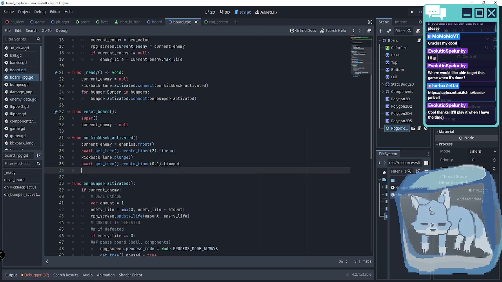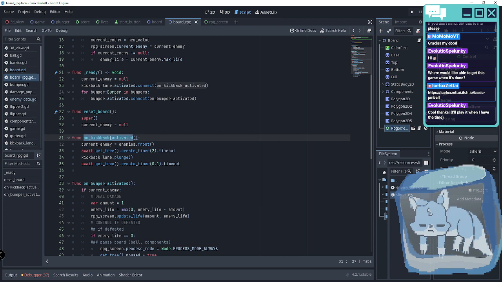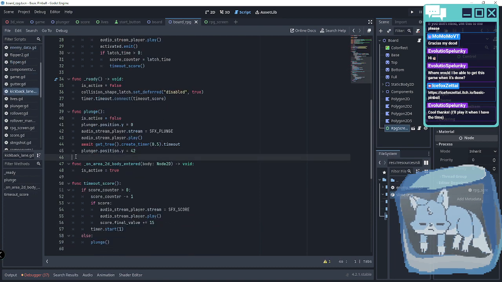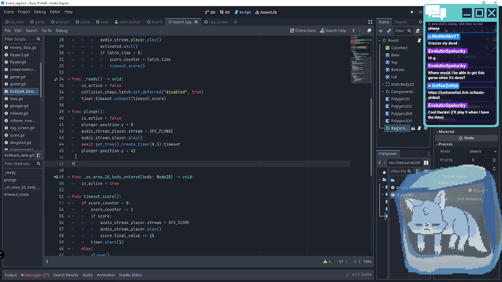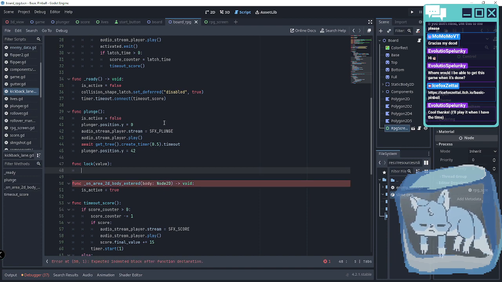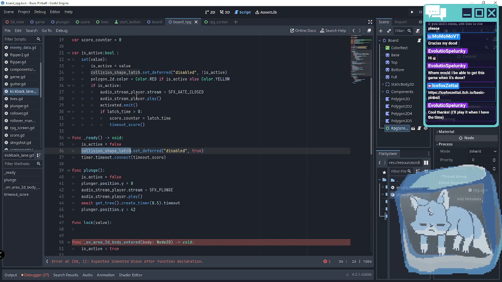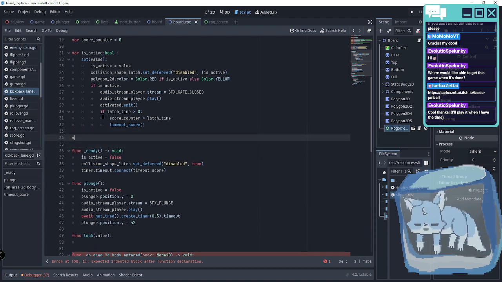Okay, so I wait a bit and then I lock the lane. Maybe I can make it its own variable.